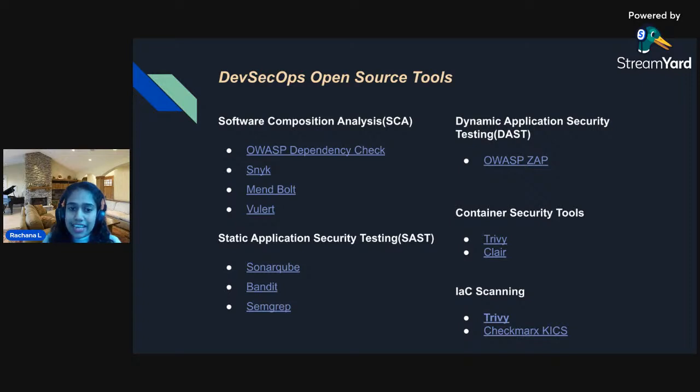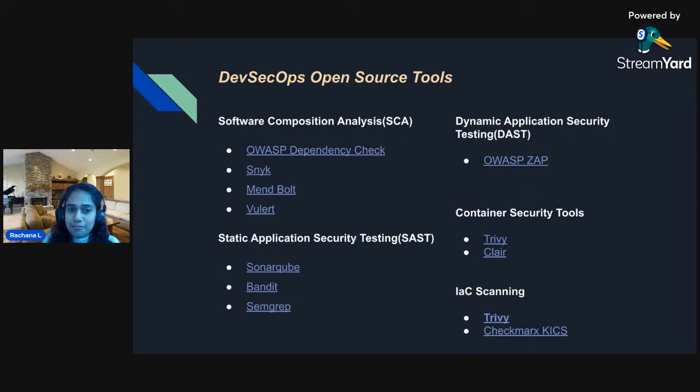This one we haven't discussed in our previous discussion of secure SDLC. IaC is infrastructure as code, where we manage and provision the infrastructure by writing it as code. In order to check that code, whether it is vulnerable or not, and for code quality checks and other things, we use some other tools. The open source tools available are Trivy and Checkmarx KICS.